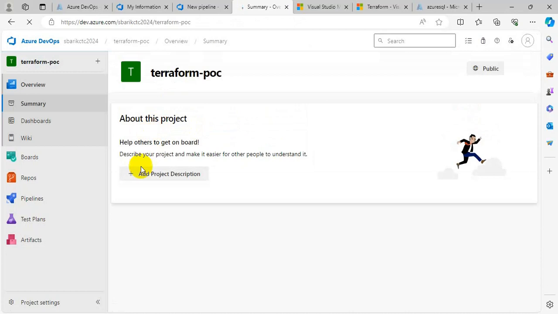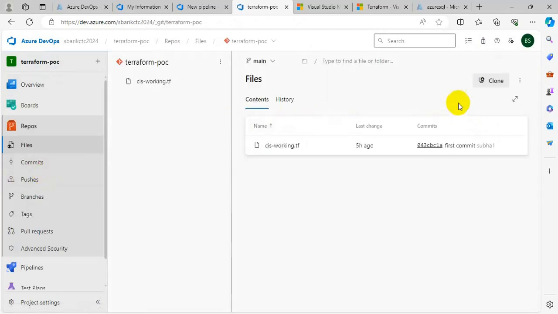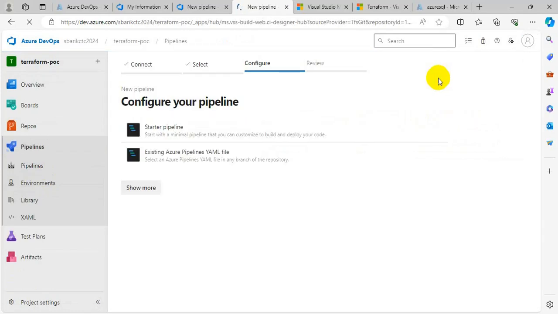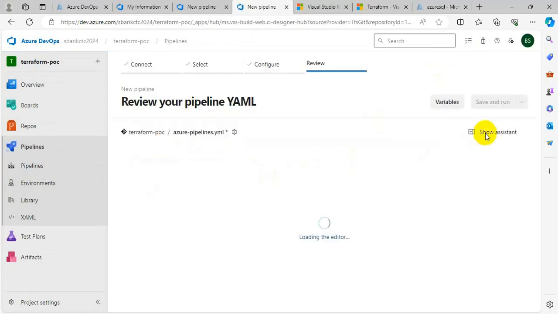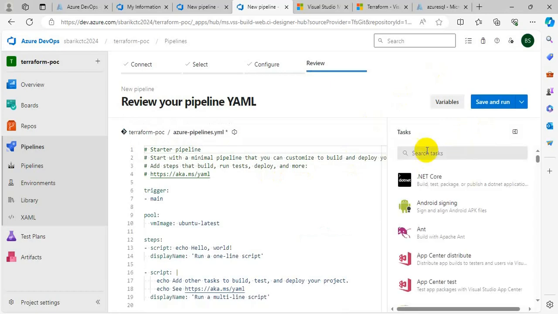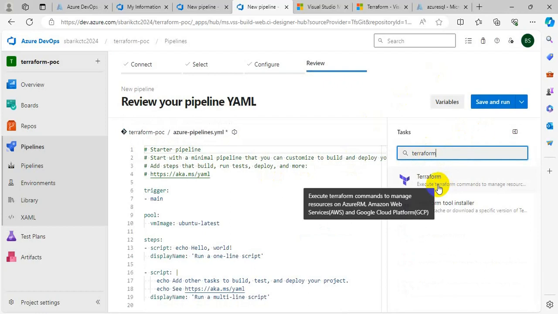And let me go to that project. Let me try to set up the build to create the pipeline. I will just show you, once it gets installed, if I select start the pipeline, then the Terraform assistant comes up automatically. Here you just need to select Terraform, and you will get all the options.